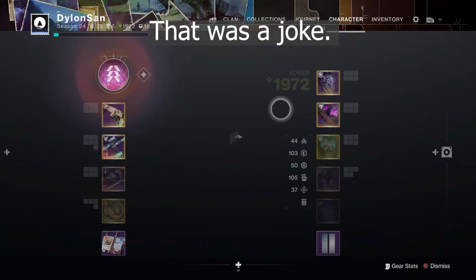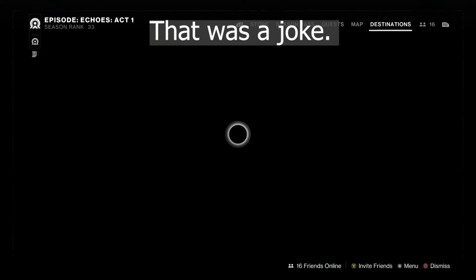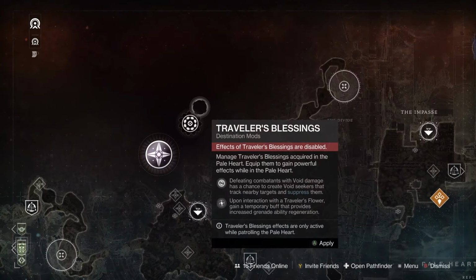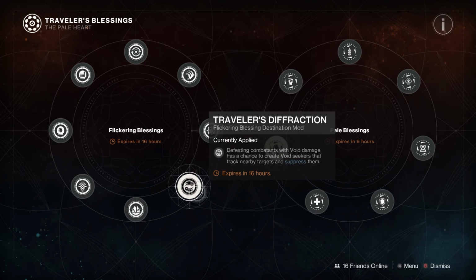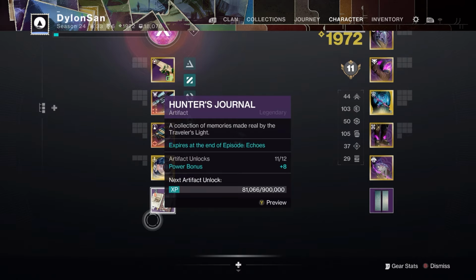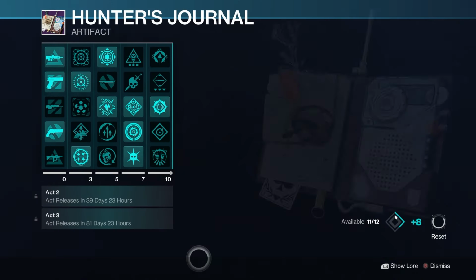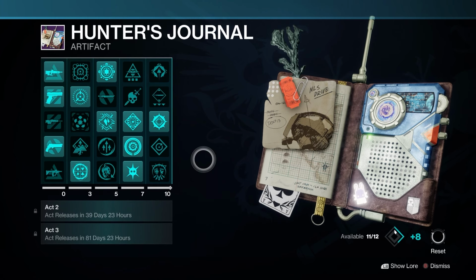And also, if you're doing stuff on the Pale Heart, there is this buff I'm going to show you guys real quick. In the Traveler's Blessings, you have the Traveler's Diffraction, where defeating combatants with void damage has a chance to create void seekers that track nearby targets and suppress them. So you can get suppressing, at least on the Pale Heart, in concert with the weakening and stuff. Also, the artifact plays heavily into void this season, which is why I highly suggest using this build.